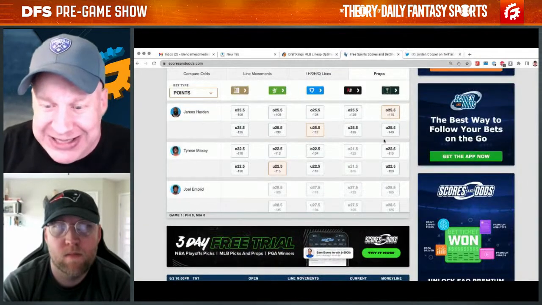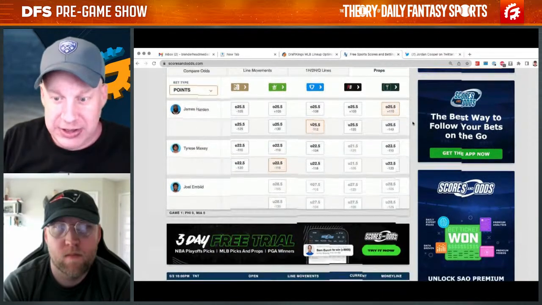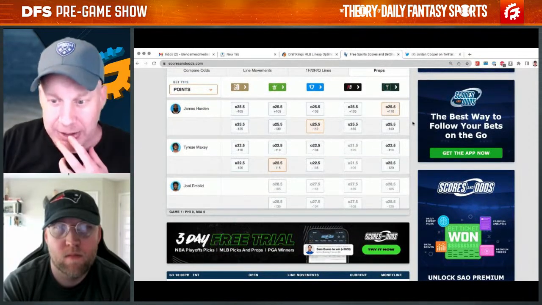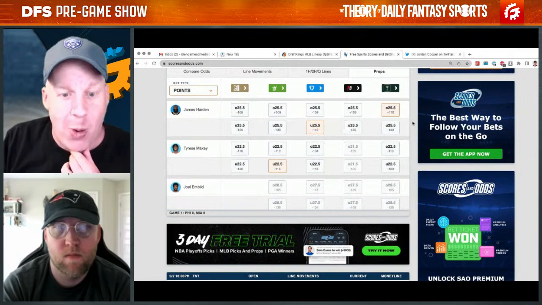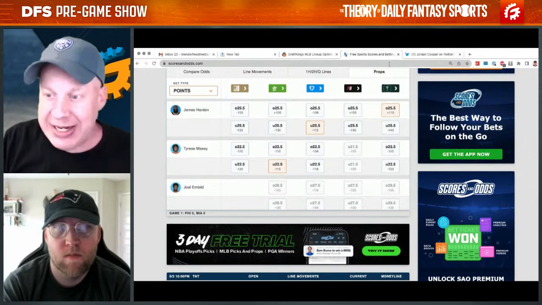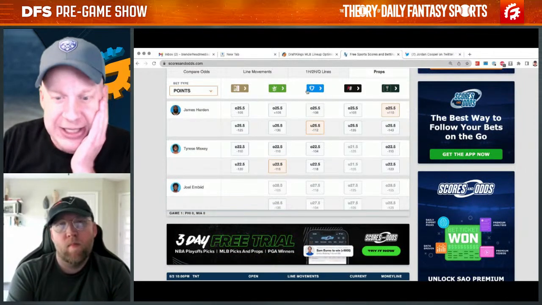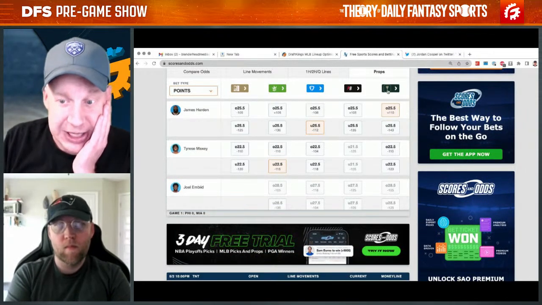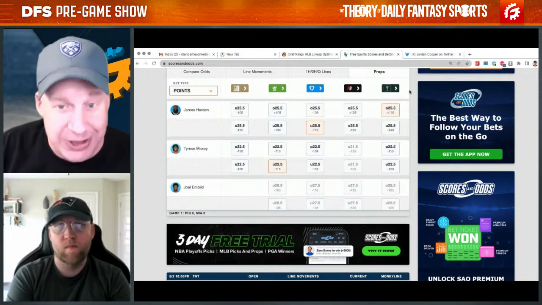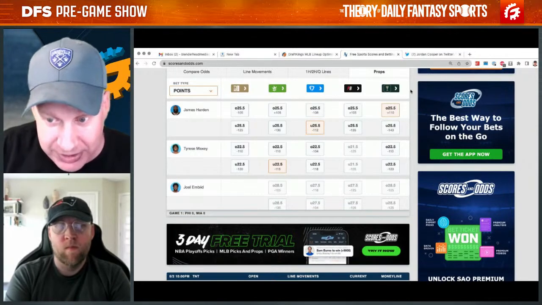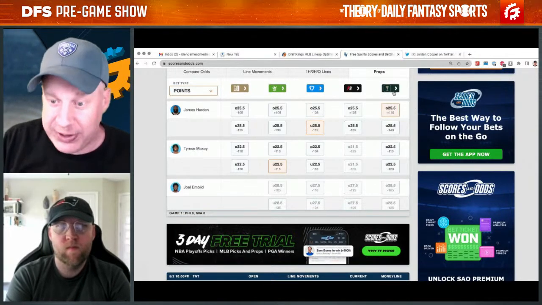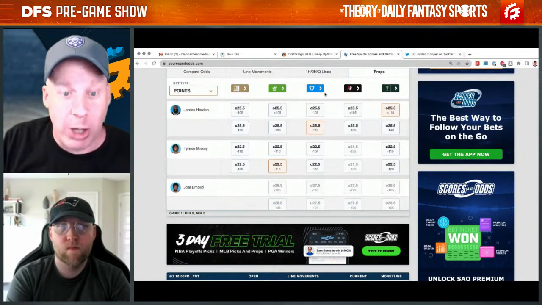So what I mean by synthetic hold, and this discrepancy that I'm talking about, we're going to go to James Harden's points tonight. As of right now, I probably could reload the page, but I just want to show this example. And these are only 5 books that we have on scoresandodds.com. Obviously, in some states, you can bet on 17 different books or whatever, so feel free to look at all of them.